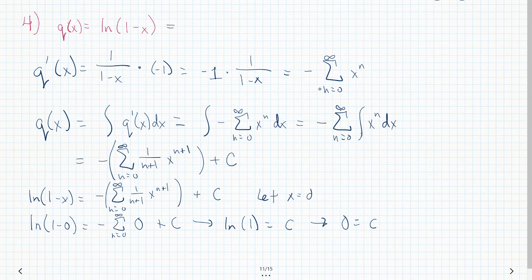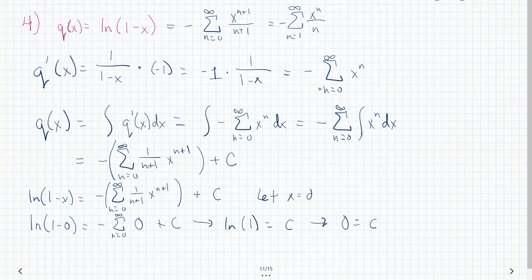And so we have a beautiful power series in terms of this. It is just the negative summation, n equals 0 to infinity, of, and I'll write it this way, x to the n plus 1 over n plus 1. Little FYI, you might see this rewritten depending upon what you do. You can reindex this thing. You can go n equals 1 to infinity, negative, and then you can write this as x to the n over n.